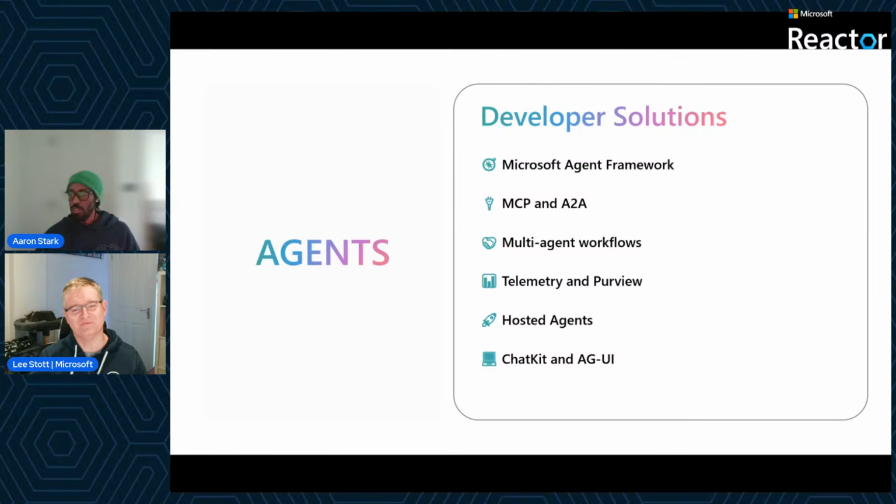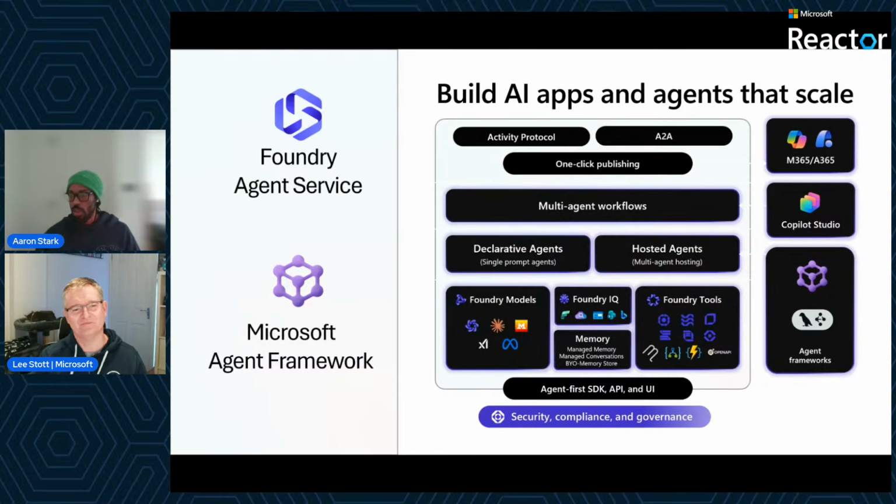So moving forward, I want to start with this slide before we get into the more common agentic patterns, which Lee, I can let you talk to a little bit as well. But really, this slide covers the end-to-end platform for building agents. Like Lee mentioned, we're going to be focusing on the Foundry agent service and the Microsoft agent framework, the way that we think about building scalable, production-ready agents.